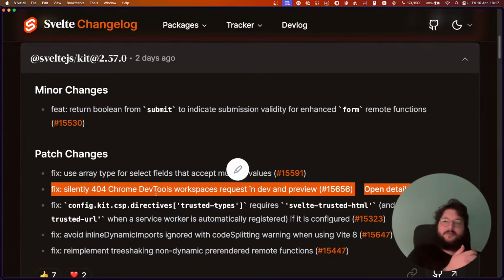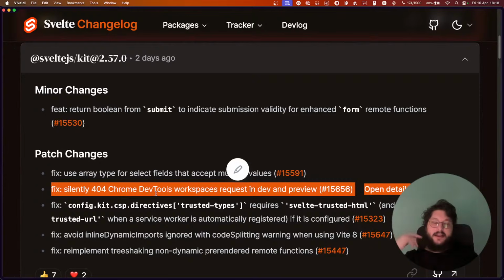This is a Vite plugin that basically answers a specific part, because if you are on localhost and you open the DevTools, Chrome will request this .well-known URL regardless of whether you have this plugin or not.